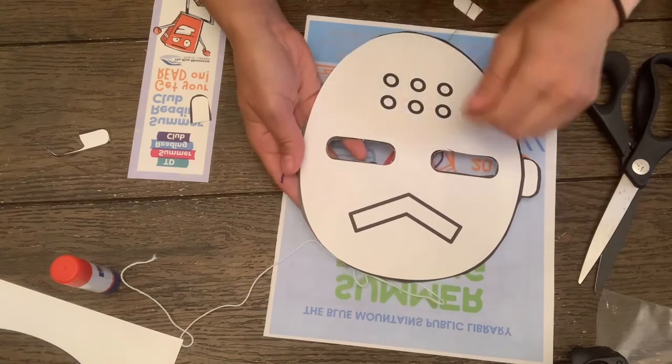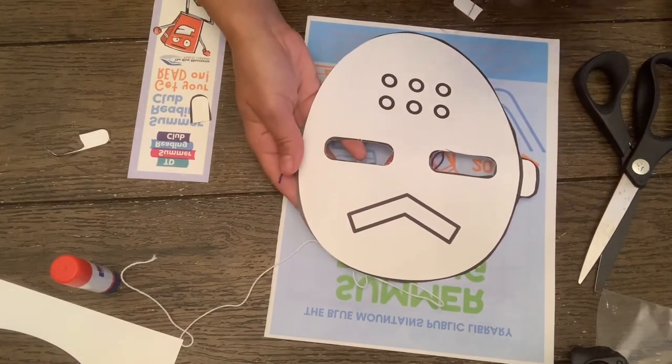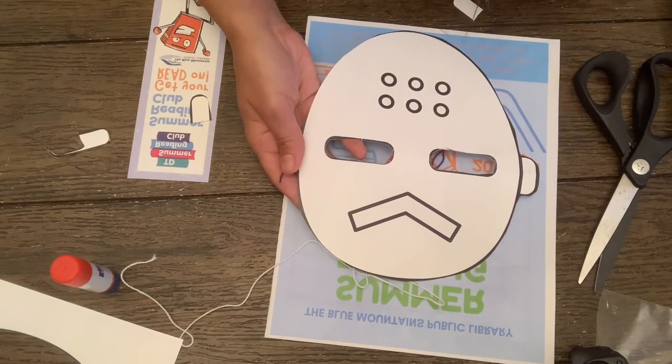Once you have your string attached, you can then decorate it, add some stickers to it, customize it to the way you would like for it to look.